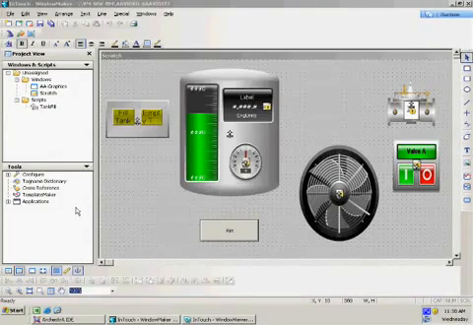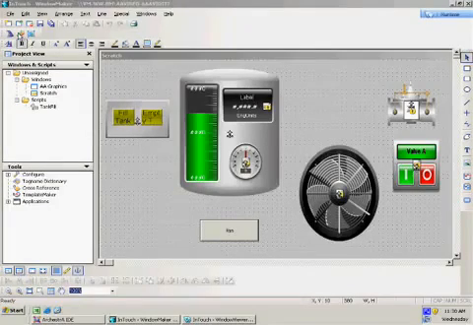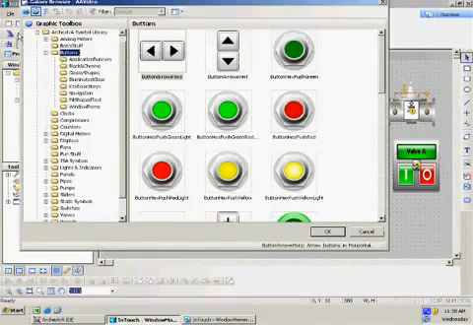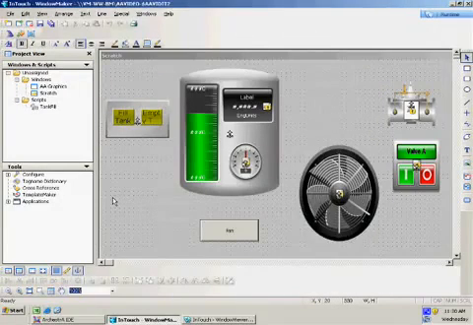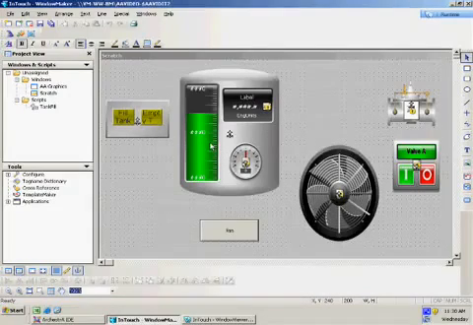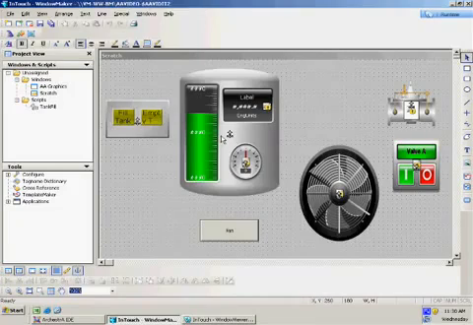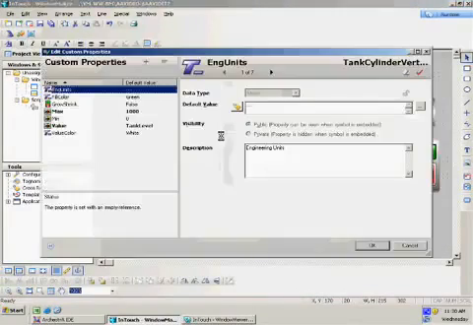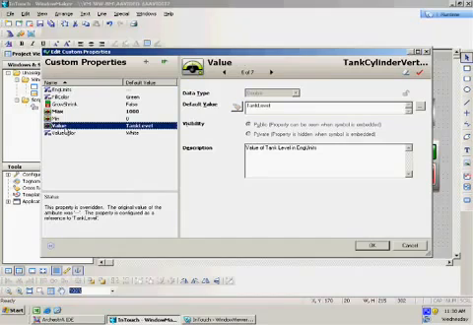To embed ArchestrA graphics in our InTouch window, we click on this icon right here, and that takes us to the graphic toolbox where all our ArchestrA symbols are stored. To save some time, I already put some symbols in a window, and I want to show you how easy it is to configure. In this example, I have a tank, and I have the level of the tank. This green is going to go up and down. In order to configure that, all I have to do is double-click on it and tie its value property to the tag that's going to control that. In this case, it's tank level. I've also changed the max engineering units to 1,000.